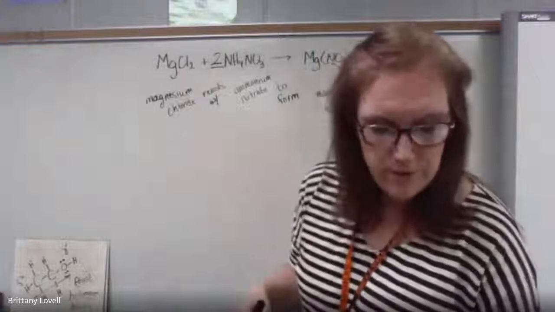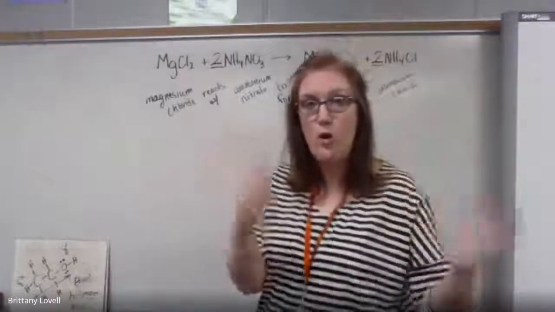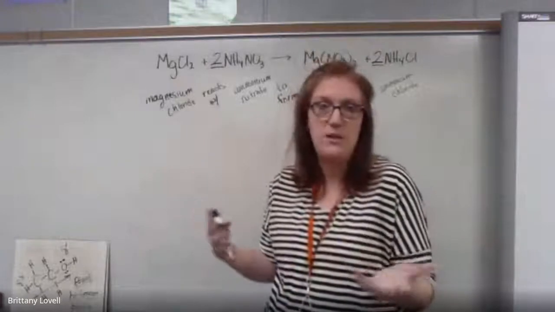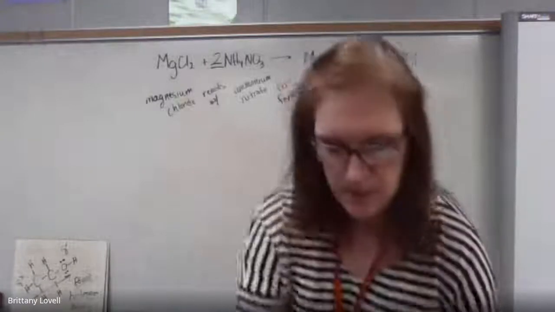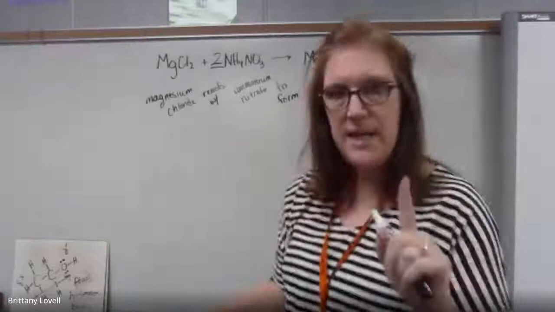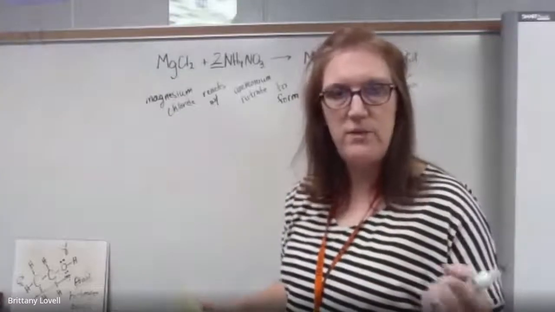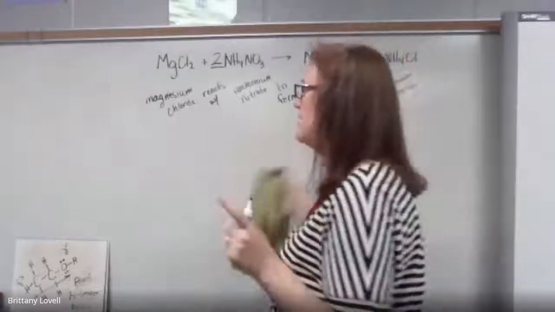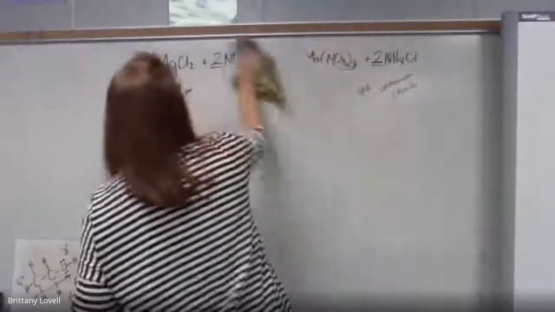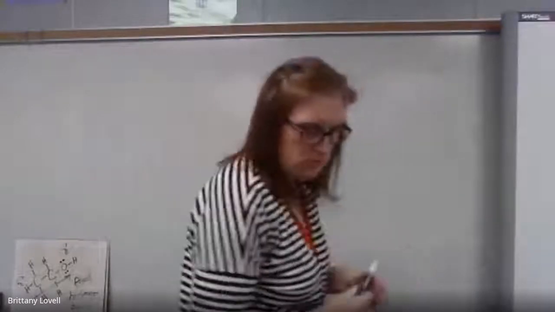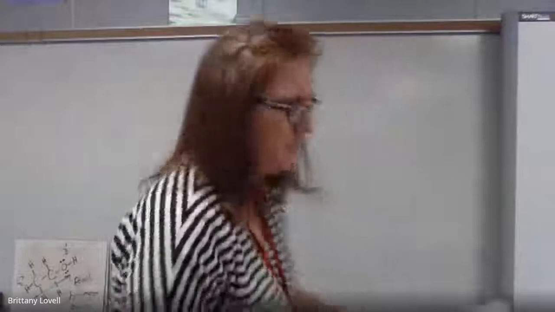When you flip it over to the back page, they give you the word equation, and then they want you to create the formula equation and balance it. So basically, you're just working backwards. So let me go ahead and erase this. Take a look at number 4 if you haven't done it yet. Read over it, see if you can come up with some formula equations. I'm going to go ahead and write it up here too.